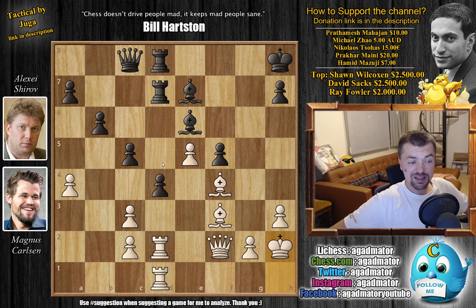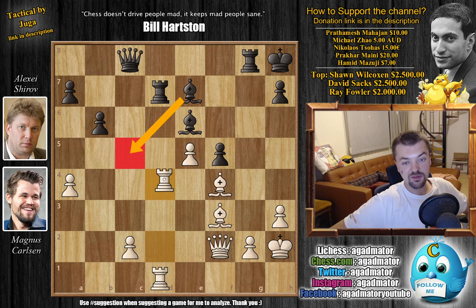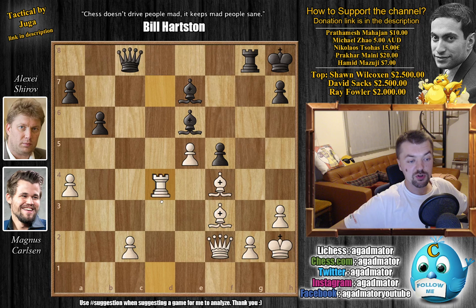But here, Shirov abandons his control of the d file and he plays rook to g8. He shifts the attack over to the king side and sort of tries to trick Carlsen, because here you cannot capture on d4, or maybe you can. Because that's exactly what Carlsen did. He played c captures on d4 after Shirov recaptured. Carlsen now just played rook captures on d4 and allowed this bishop to c5 move. Of course, Shirov traded once, rook captures, and Carlsen recaptures with the rook.